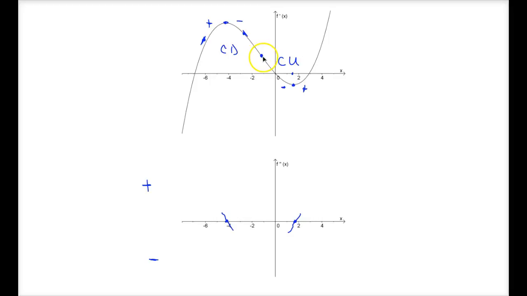So what that means to me is that the slopes of the tangent line start at 0 here, and then they decrease, and they decrease some more here. At the inflection point, that's where the slopes of the tangent line stop decreasing more. So it looks like this: 0, then decrease, decrease, decrease, and at that point it stops decreasing. And now after the inflection point, it starts to turn back more like this as far as the slopes of the tangent line are concerned.